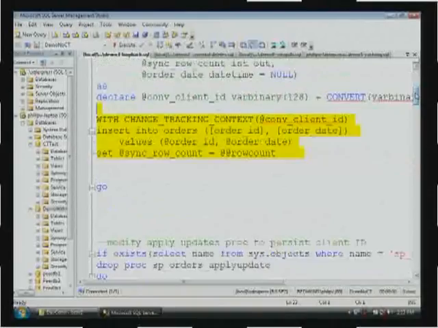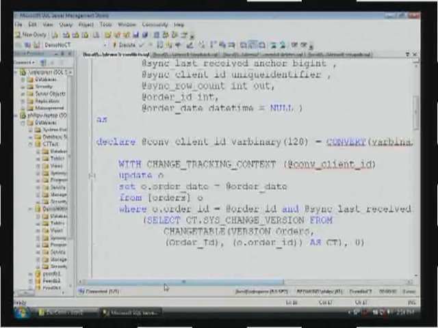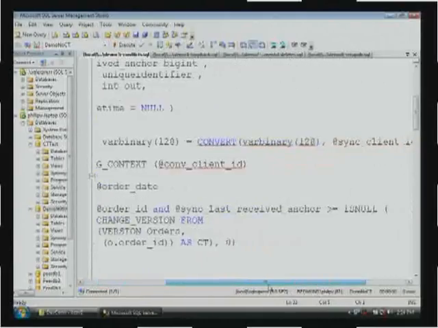If we continue through this really quick, I'll flash through a bunch of slides. Conflict detection actually gets a bit easier perhaps, depending on how you look at it. Essentially, we're trying to make sure that the anchor is in line with the anchor that we have, which is very similar.